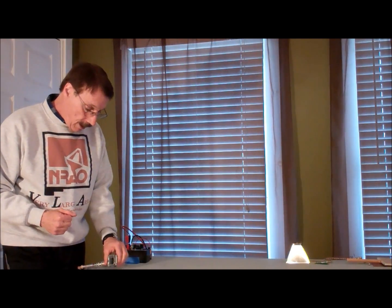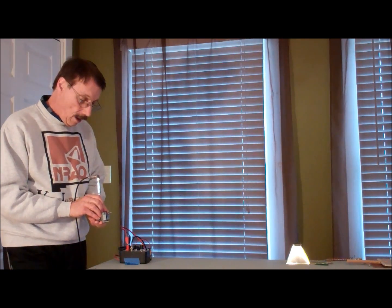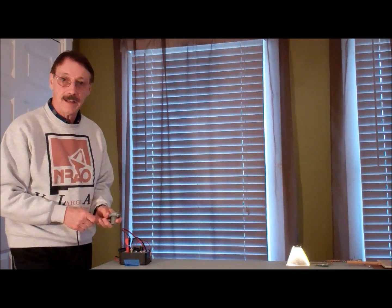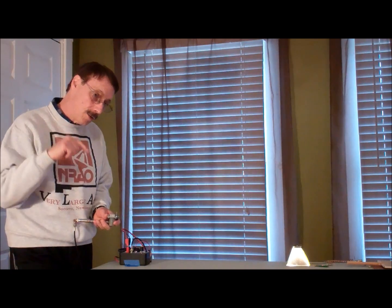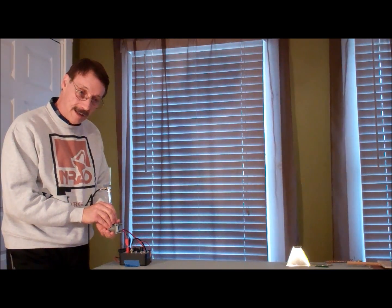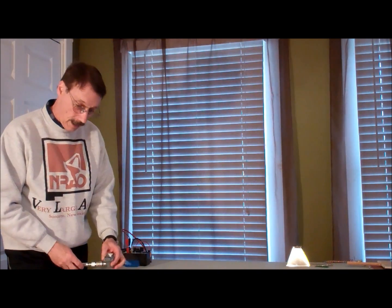The other thing I want to talk about is when you listen to the signal. You'll hear a tone and you'll hear that tone change. The pitch is related to the signal strength coming in — the higher the signal, the higher the pitch; the lower the signal, the lower the pitch. So here, very high signal, and it tapers off.